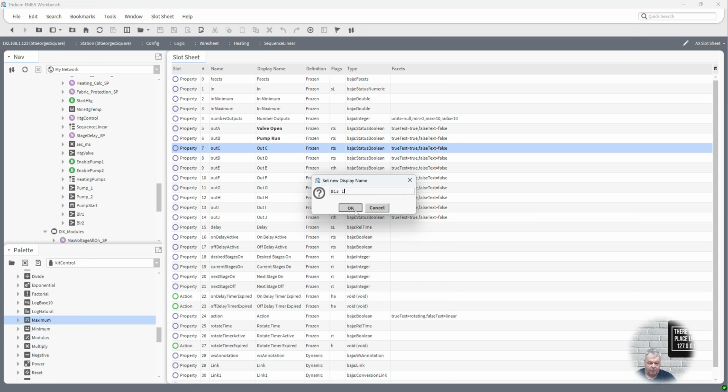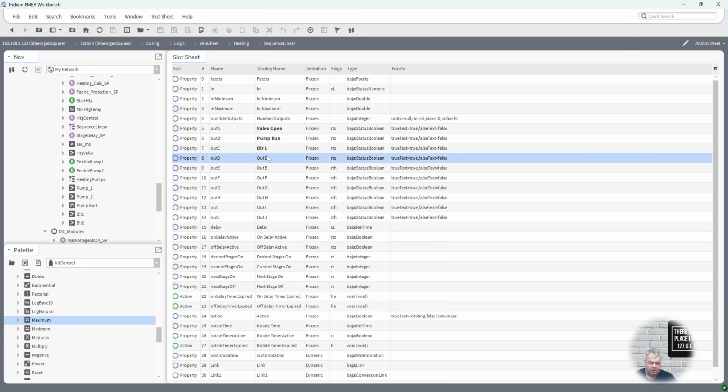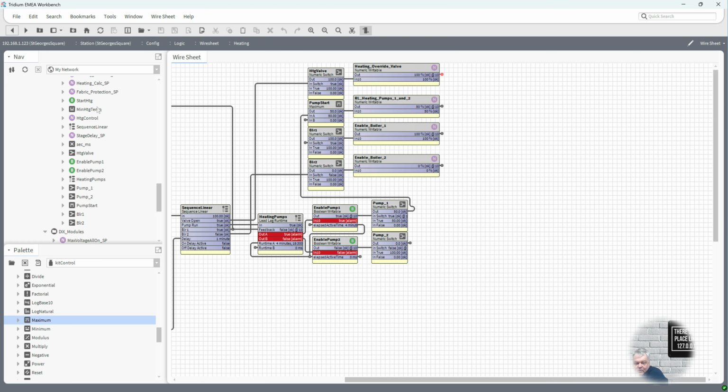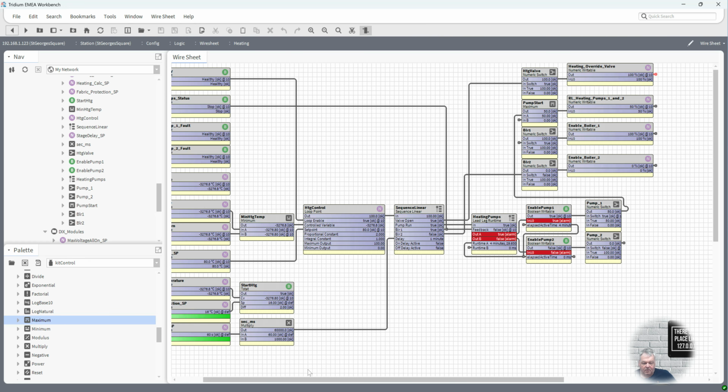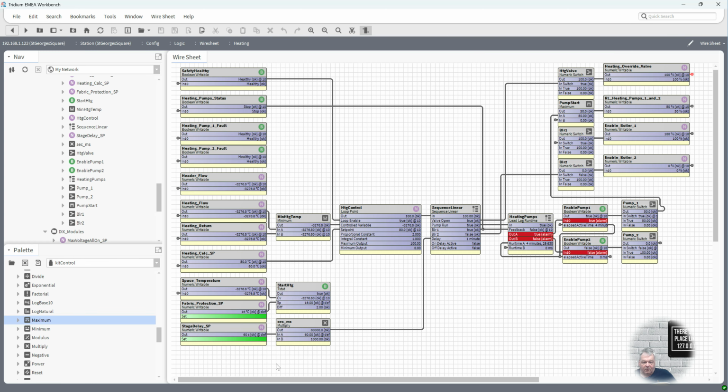Boiler 1 go, boiler 2 go, and it staged itself off given a minute as well. That's still counting at the moment, it's a minute, but that will sort that out. So that is our pumps done. So we've got our pumps, we've got our heating control.